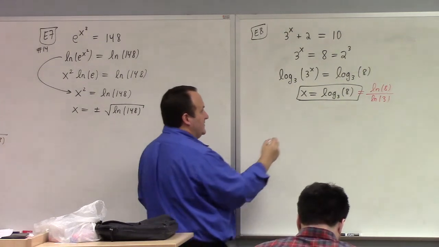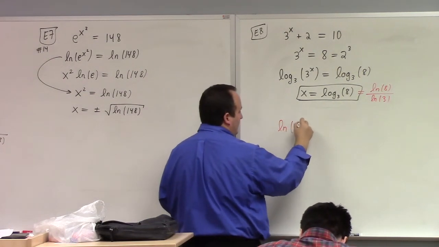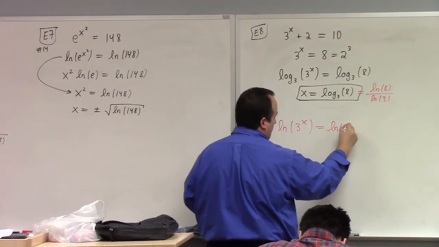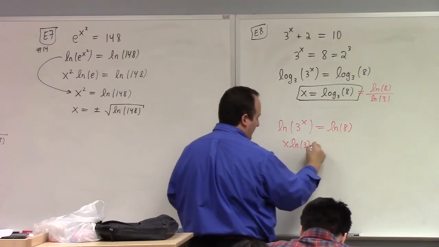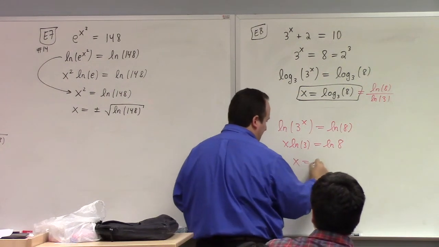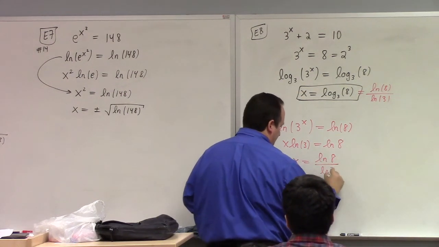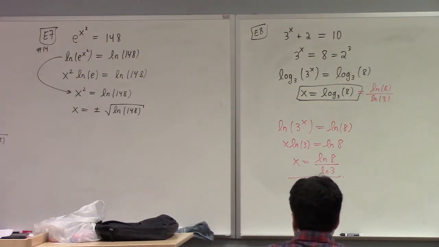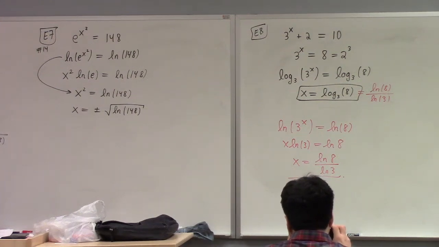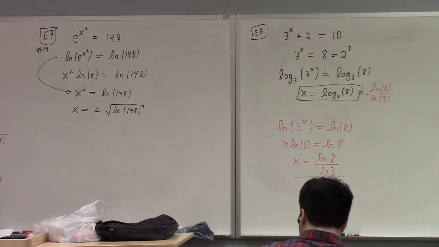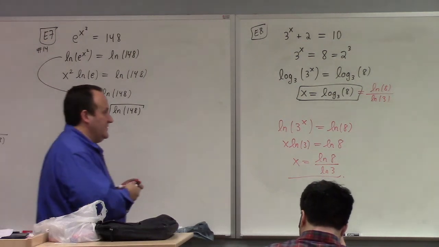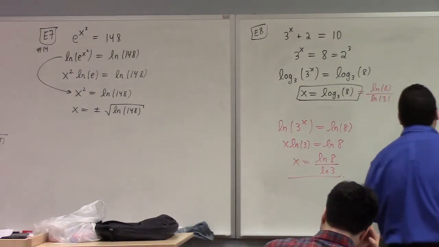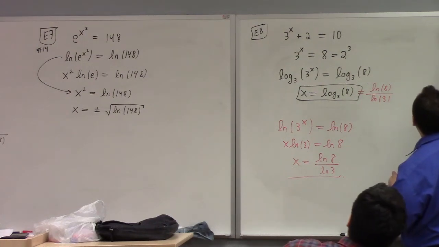Which incidentally is exactly what I would have gotten if I had taken this, right? I would have gotten that same formula if instead of taking log base 3 of the equation, I'd taken the natural log of the equation. That would have also gotten me to that same answer. So what's the right way to do it? Is it to take log base 3 of both sides, or is it to take the natural log of both sides? Either is fine, really. The question is you do have to pay attention, right? If the book asks you to write your answer in terms of natural logs, then you need to do that.